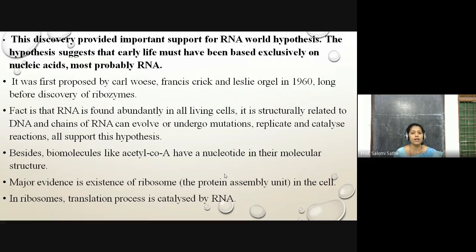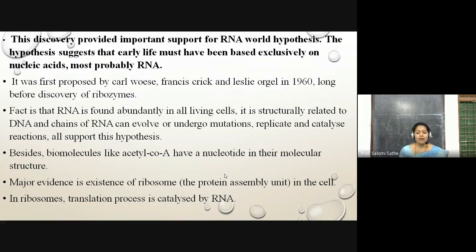What is the full form of RNA? Ribonucleic acid. And this discovery also provided important support for the hypothesis that early life must have been based exclusively on nucleic acid, most probably RNA, because RNA is a nucleic acid. It was first proposed by scientists in 1960, long before the discovery of the ribozyme.